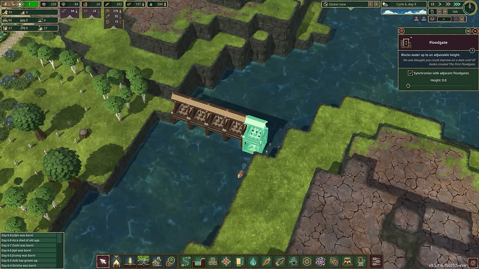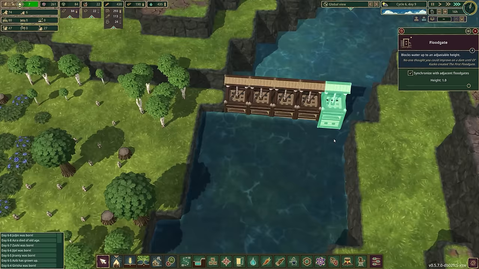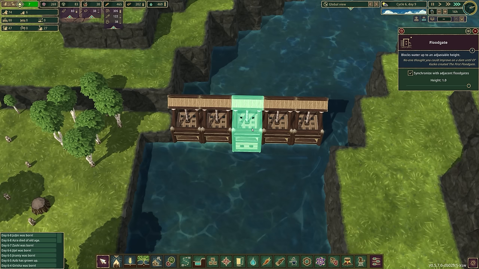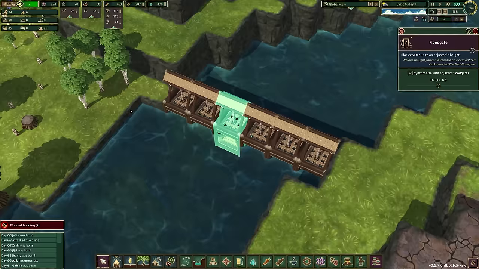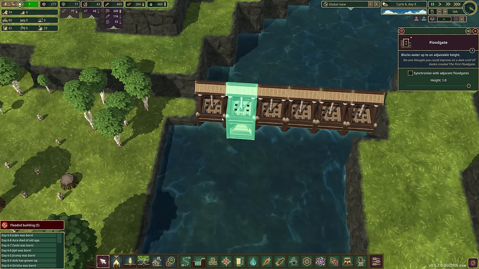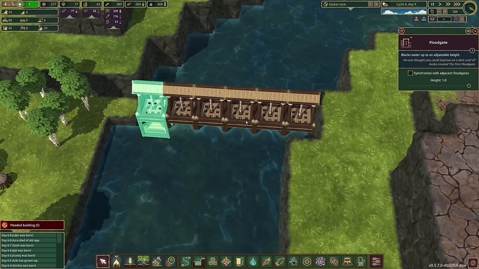This is almost done, and we can just adjust the height. Maybe we can do that straight off. Let me see here. Does the water go up here, or does it all just flow on the side over here? I guess it just flows on the side. So maybe we can just have, because now we have synchronized with adjacent floodgates. Oh, open up. Maybe just have a little bit closed like this. Or if I don't take synchronize, then I can maybe close this fully, right? Close this fully. No. Close this fully.